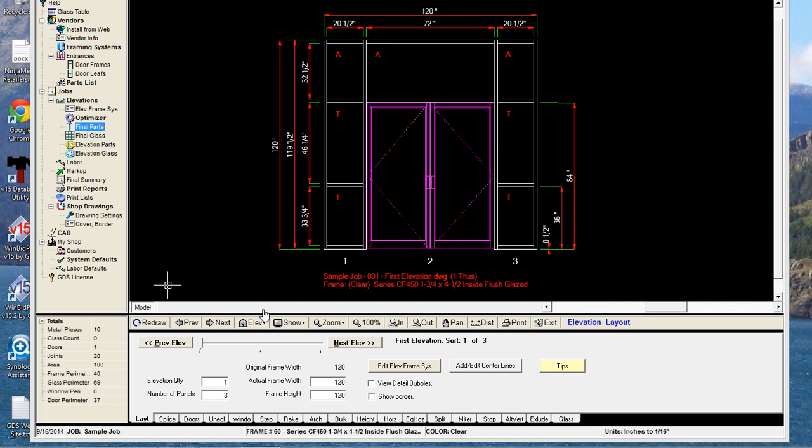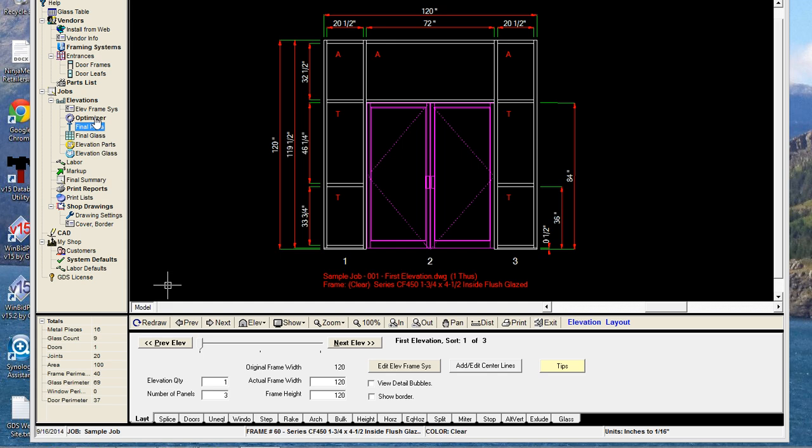Before this webinar, I added 2 more elevations. And if I were just to go right to the markup report now, I wouldn't be getting all the information from those 2 new elevations. So much like other parts of the program, if I do anything like add elevations to a job or change an elevation by changing dimensions or shape or size or anything like that, I need to make sure I go to my optimizer and get the parts again and re-optimize, because cut pieces are going to change, quantities are going to change, all those things change when you either add or change elevations.